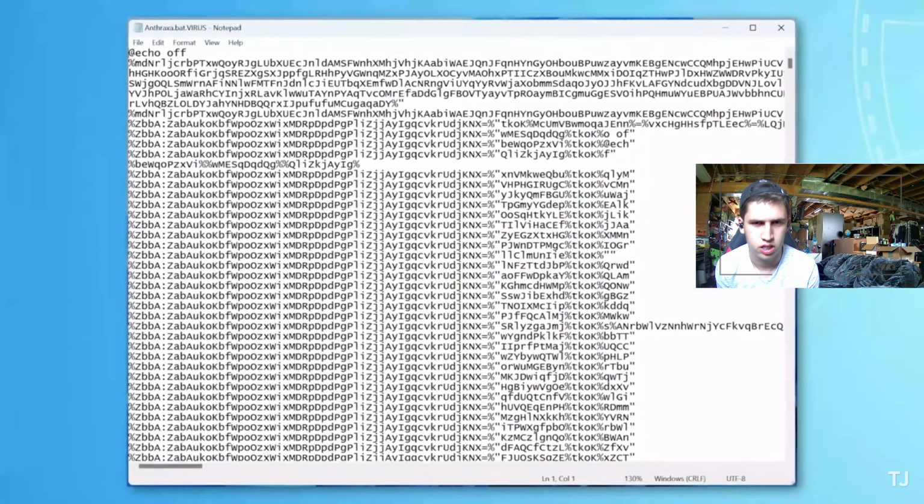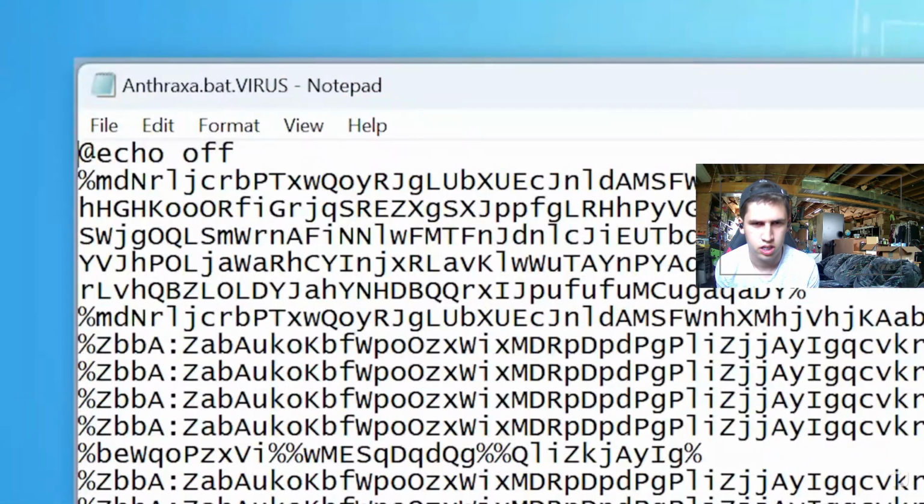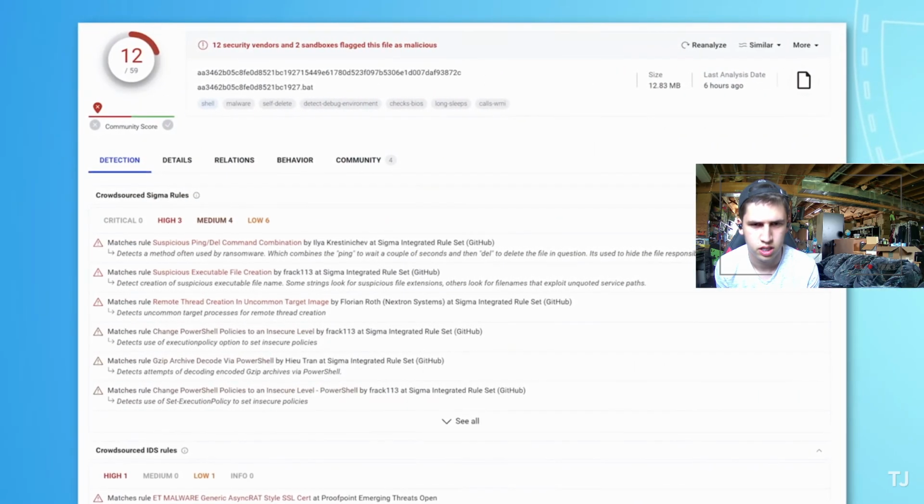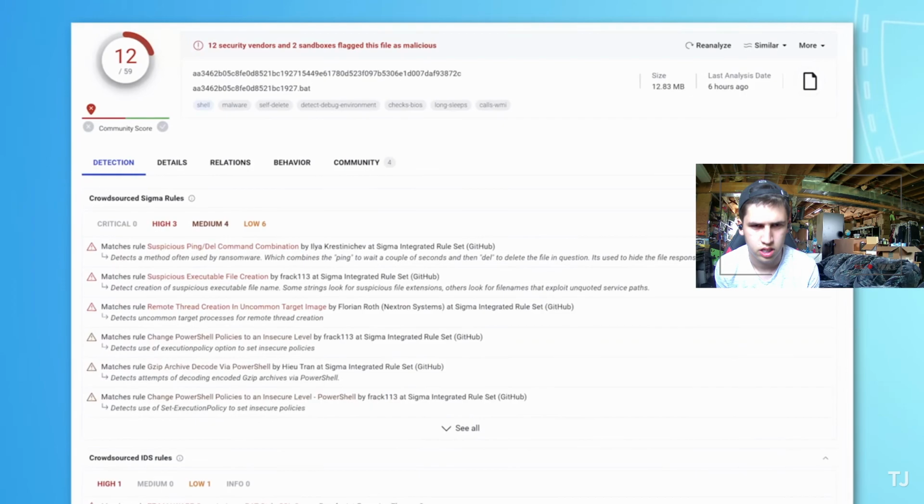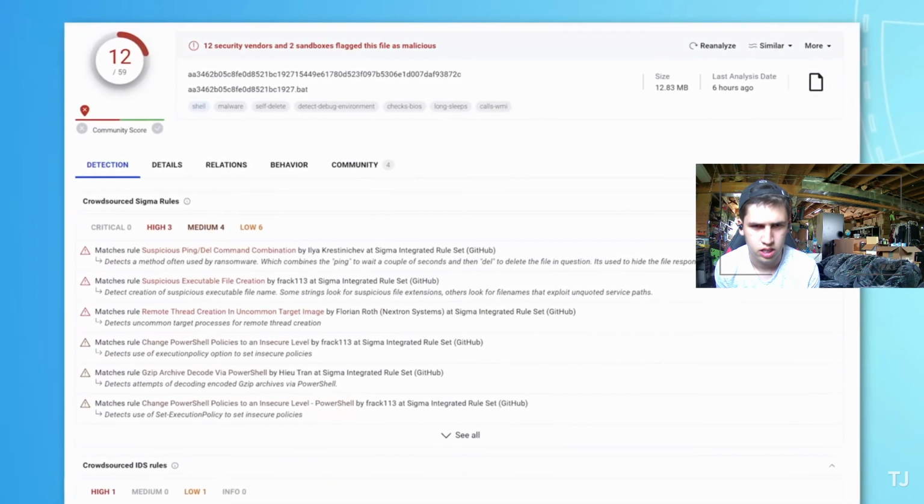This other file is actually a batch file, though it's extremely obfuscated. You can really only see at the top where it says @echo off, and then the rest is made to just be indecipherable. So of course I uploaded this to VirusTotal too, and this one also does a whole bunch of stuff. I'll put a link to this one in the description too if you want to look through this analysis yourself. Anyway, hopefully everyone found this pretty interesting and it didn't make you too paranoid.